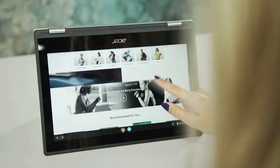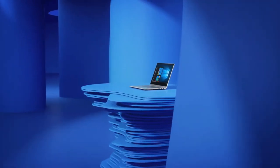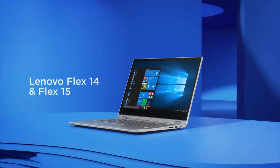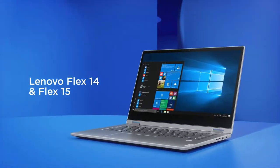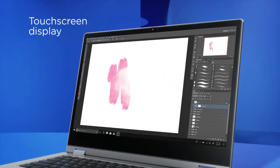Through the years, the call for portable devices with versatile functionality got louder and louder, so inventors in the tech world have come up with gizmos such as tablets and smartphones. But even though these devices offer a powerful operating system that you can maneuver with one hand, they still have a long way to go to match the performance of laptops and computers. This is where the novel option, convertible laptops, come in.